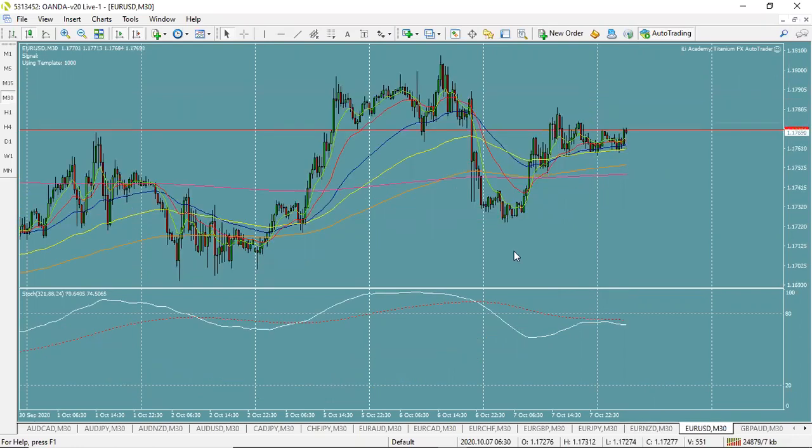Here's the Euro US on the 30-minute chart. This one has trend to the upside. Now, this is a little different than what we saw in the Euro Swiss, even though the Euro Swiss kind of looked like this too. It was just a young trend that kind of set up. The Euro US is the most liquid pair. So that means that when there's a head of steam, it's really going to move.